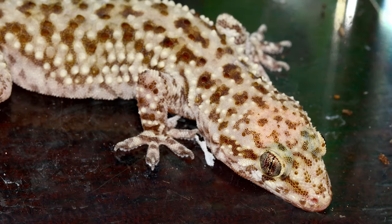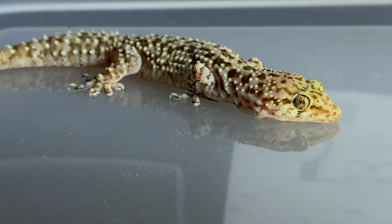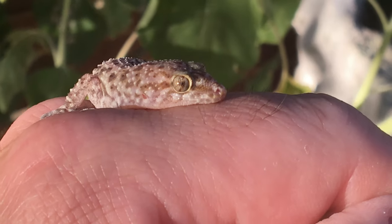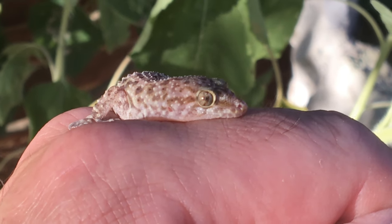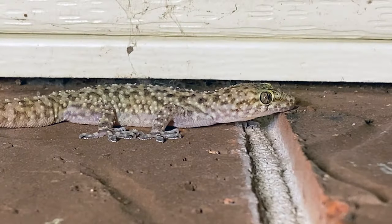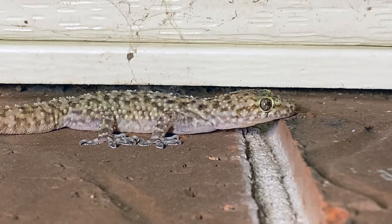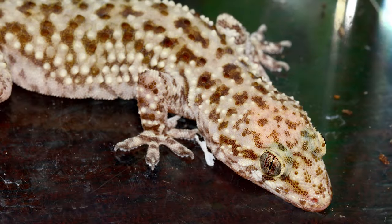I always enjoy finding our next creature, usually around the outside of my home. The Mediterranean house gecko is a very cool looking lizard, native to the Mediterranean region, but has spread to other parts of the world. Also known as moon lizards, they are found over much of the United States, especially in warmer areas. They emerge in the evening to prey on crickets, roaches, beetles, moths, spiders, isopods, snails, and more. They're not really harmful to humans, but wild geckos can carry some bacteria, so if you handle one, hand washing is recommended. It is also recommended that you do not ingest these creatures.